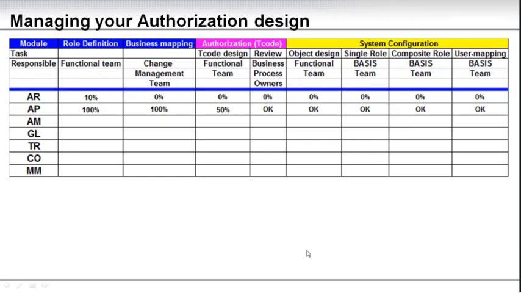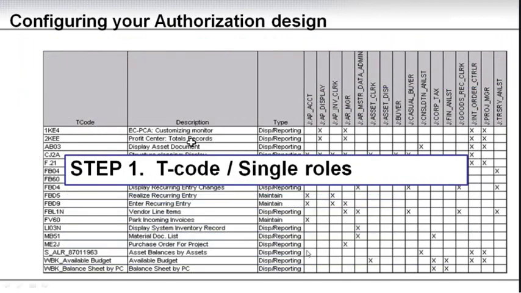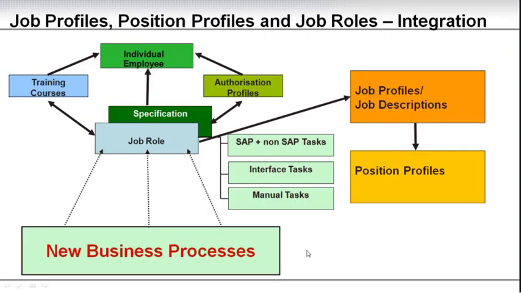As a project manager, you need to make sure that this process is executed. You have your business process design. Let's just jump back. You have your business process design completed. You have job roles mapped. You have training courses mapped to the job roles, so you know what training, which roles require. You have authorization profiles mapped to the job roles, and you have all of that mapped to individual employees in SAP, as well as you go to HR and you find what are the job profiles and positions that I need to operate my new SAP solution, my new SAP process.